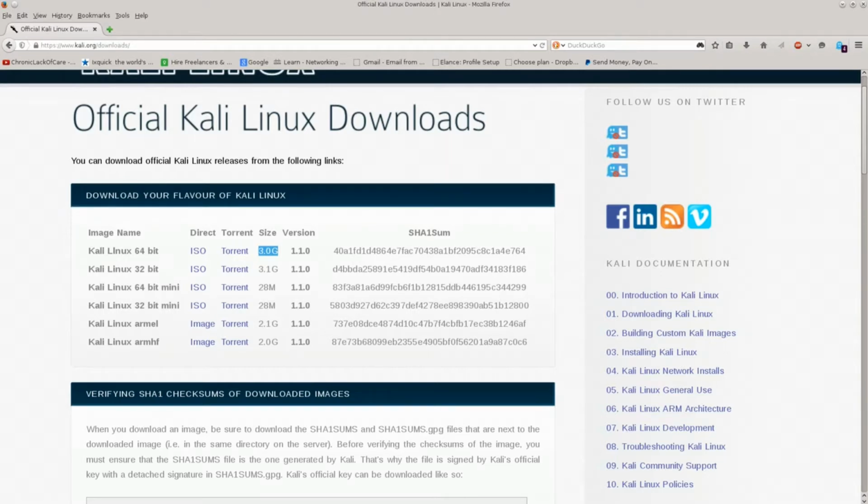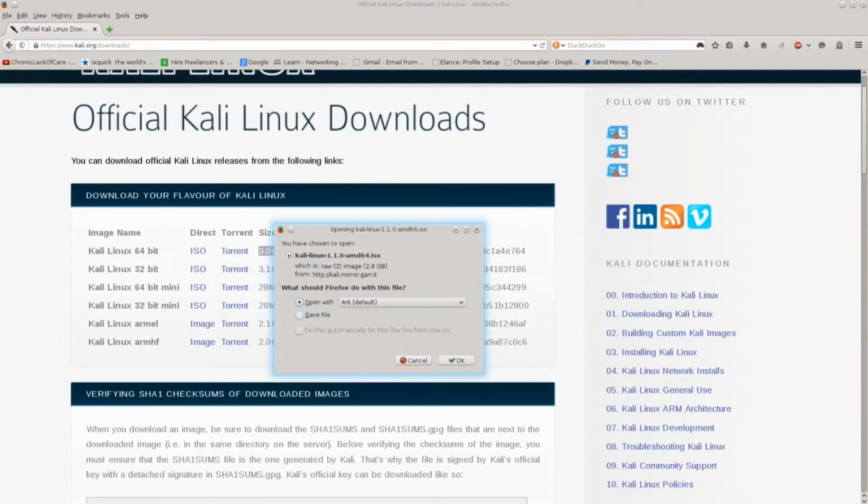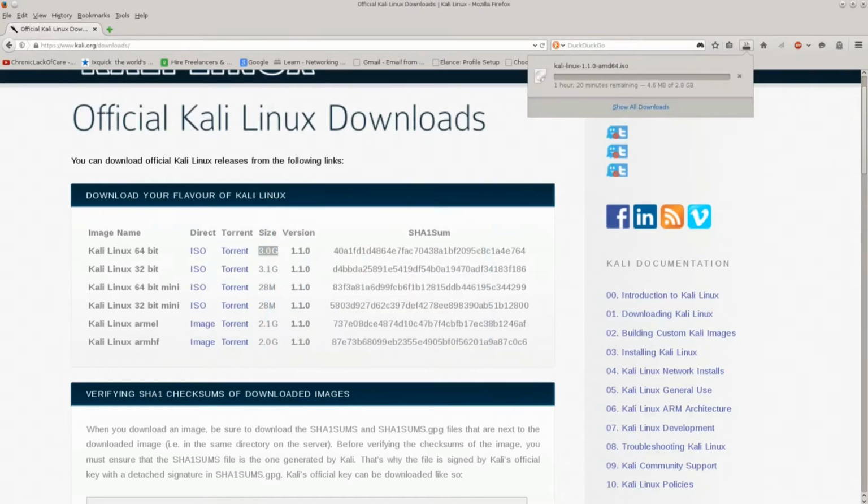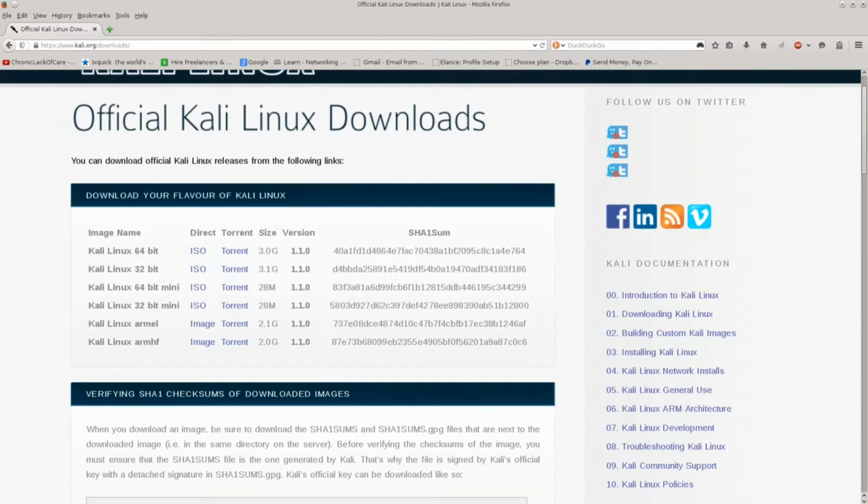Well, maybe it will. I don't know what sort of connection you have, but for the sake of this tutorial, I have downloaded it prior to this, so we don't have to go through the procedure of waiting for the download itself to happen. Or what you want to do, in case you didn't do it, you can just go ahead and click on ISO, click save, click OK, and the download procedure will begin. It will be displayed here in the upper right corner. So you see it reports an hour and 20 minutes. I'm just going to go ahead and stop that because I don't want that happening.